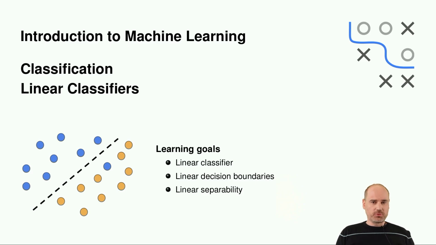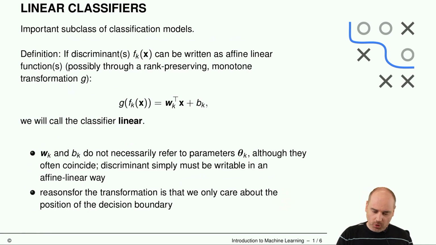Hi, and welcome to our new session here in our chapter on classification. This is a very basic session simply on the terminology of what linear classifiers are. We'll discuss their definition and figure out that this is somewhat different than what we mean by a linear model in regression and statistics. We'll talk about linear decision boundaries and what linear separability means for a data set.